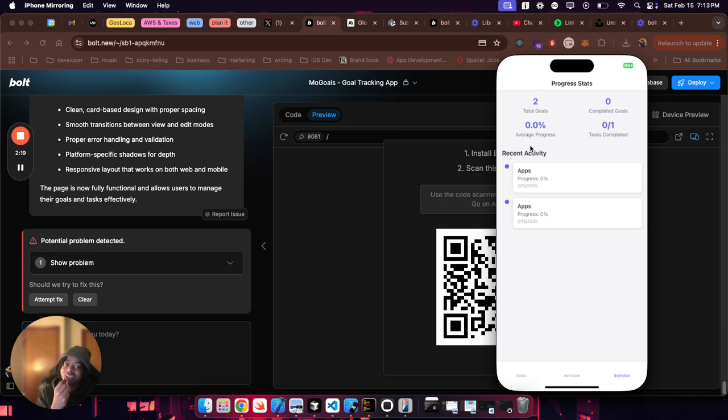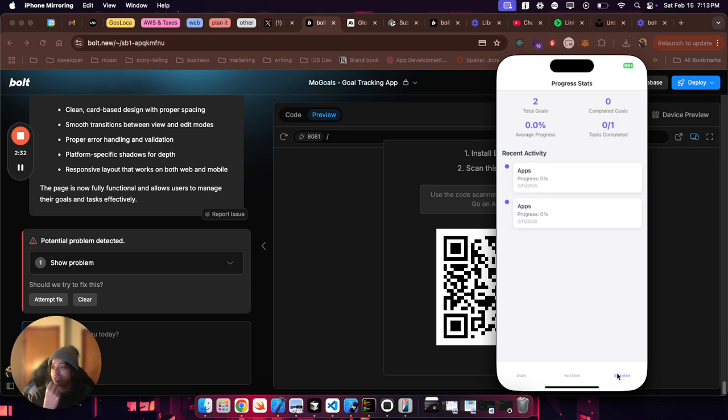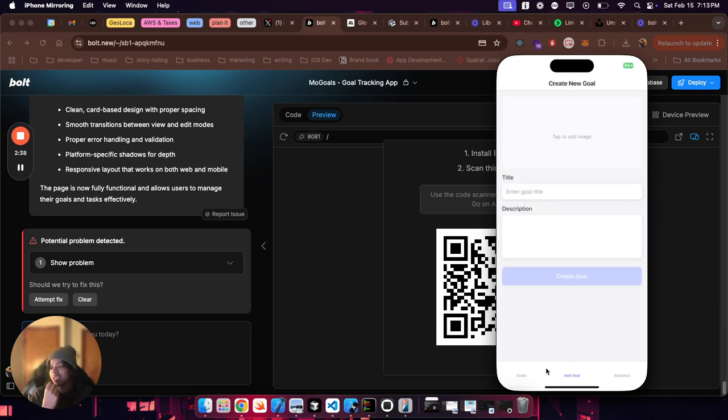So I mean, at least I know what I want my app to look like, right? Like I know what the iOS app is going to look like. I think I'm gonna play around with tabs. Maybe I'll do an onboarding. I keep doing onboarding screens just because I'm trying to get into that habit of knowing how to do it and just building. But Mogos is a fun little app.